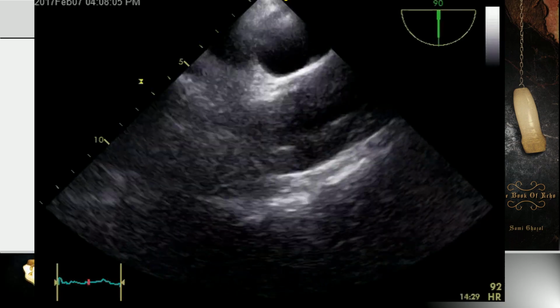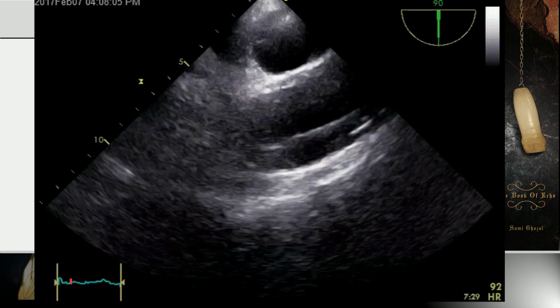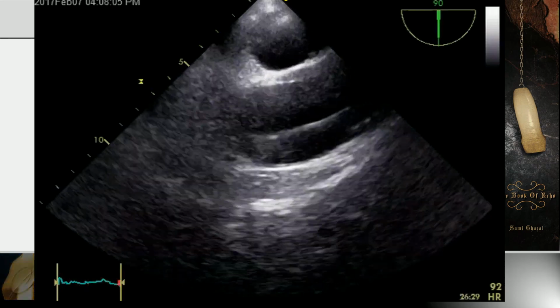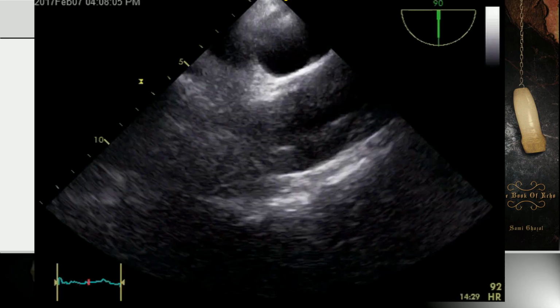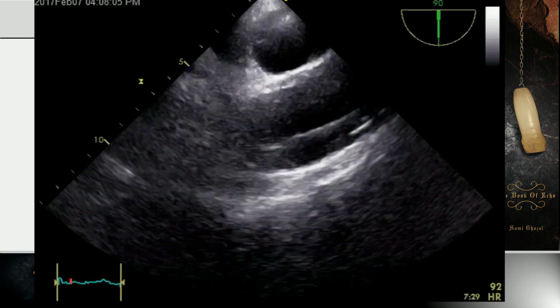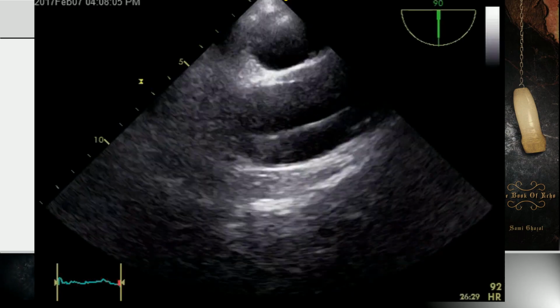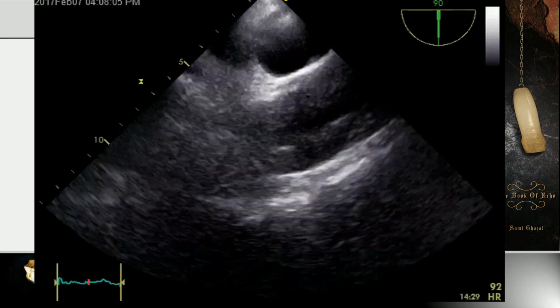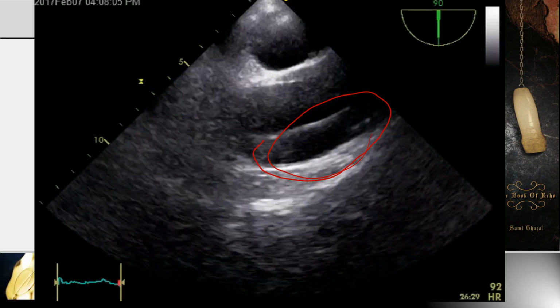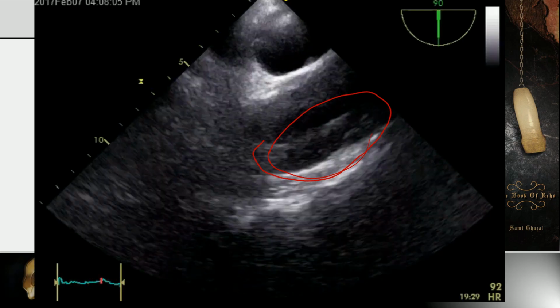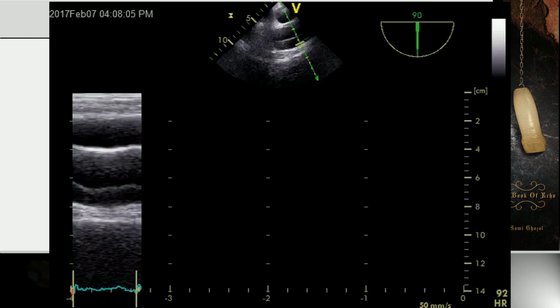Let's see this example of the artifact. It is a very common area within the ascending aorta to see a reverberation artifact. However, it can be dangerous to miss a dissection. So you can see the artifact here, or there is a line here. So in order to know if it is an artifact or not, then we have to apply the M mode. So if we apply M mode, we can then see the artifact and the object.